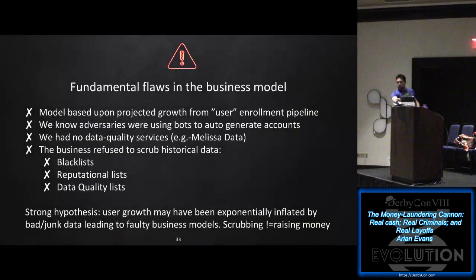So that's the question we're going to try to answer here. Some other flaws in the business model. Because we uncovered that fraudsters were using automation to create users and manipulate our system, I believe that a significant amount of data in our system was junk or fraudulent data. But all our business models and financial models were built on these potential users that we hadn't converted or capitalized on spending. So our business models themselves potentially were way off. We don't know, but we know adversaries were in there auto-generating a lot of this stuff.